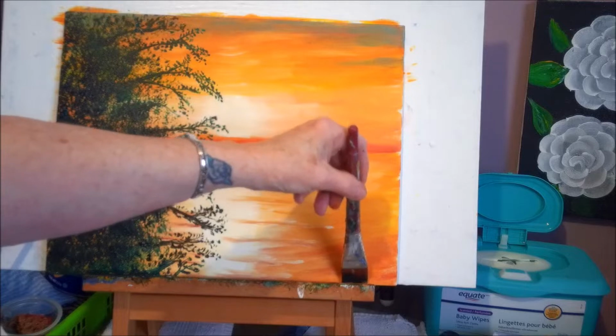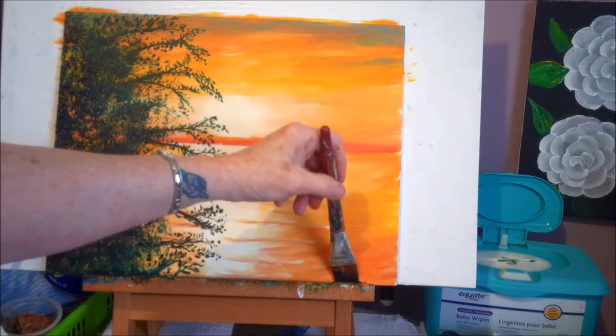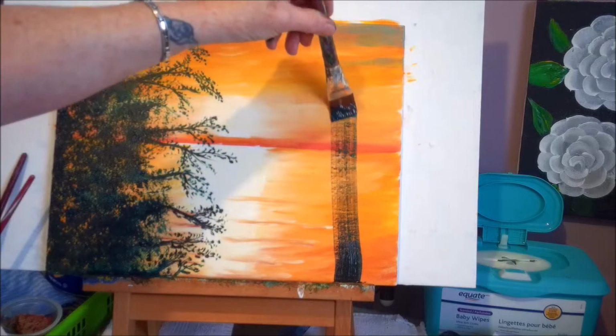I'm going to go over a little bit. I'm just going to leave a small space over here for the other tree. You don't even have to have the other tree if you don't want to. I want to leave the opening nice and wide there. Now, even if you run out of paint, that's okay. Just keep going so you can figure out where you're going anyway.